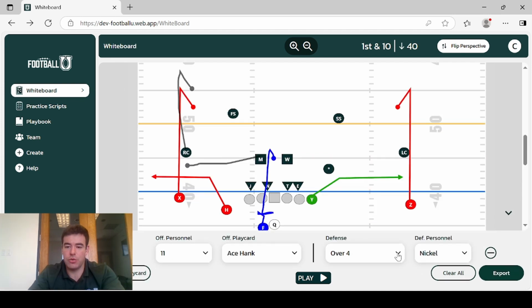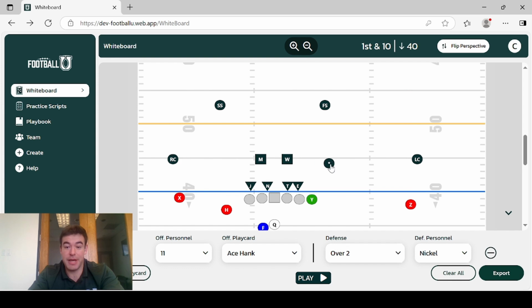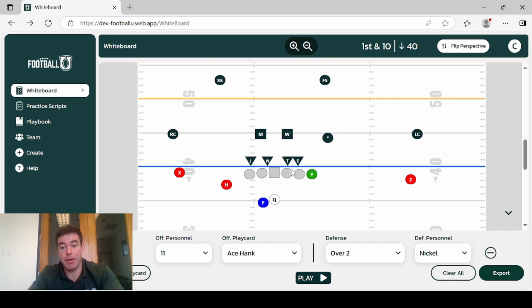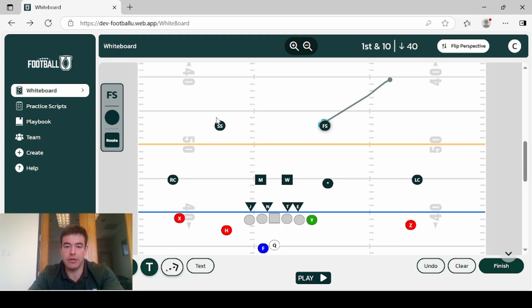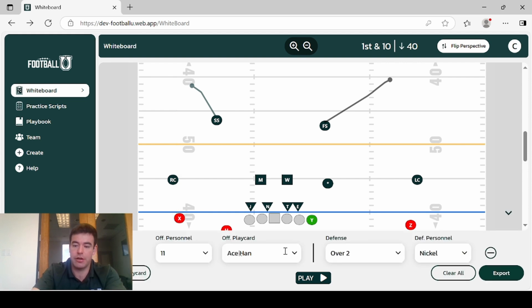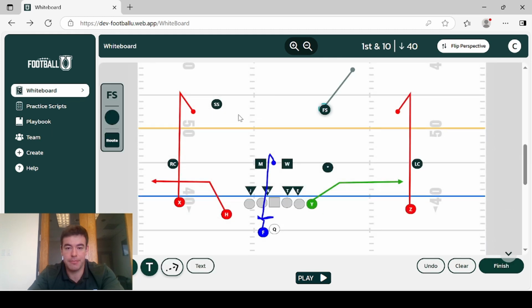Now, getting into our cover 2, okay? This is also probably not going to be the best concept against that, but you can definitely still make it work depending on how it plays out, right? So in your cover 2, obviously your safeties are really going to be out of the picture. They're going to be getting depth right now, right? So let's go ahead and draw up this Hank real quick. These safeties are going to be out of the picture, right?